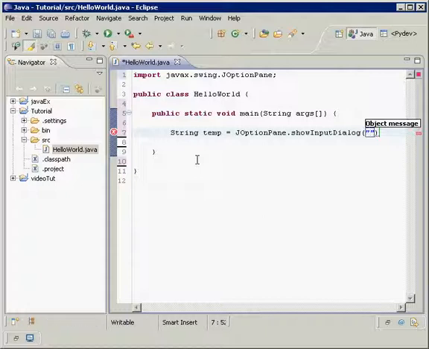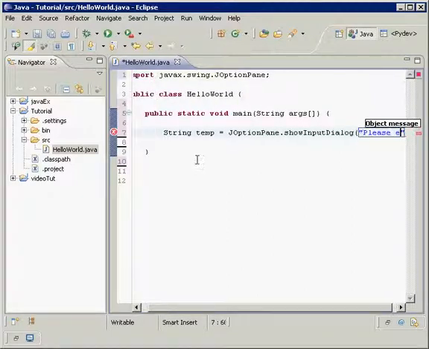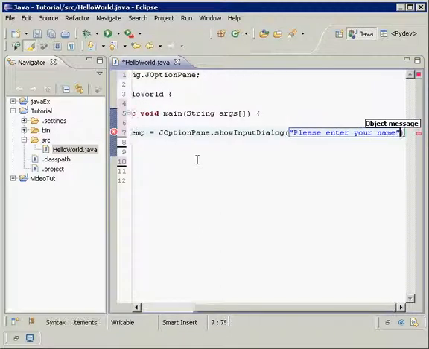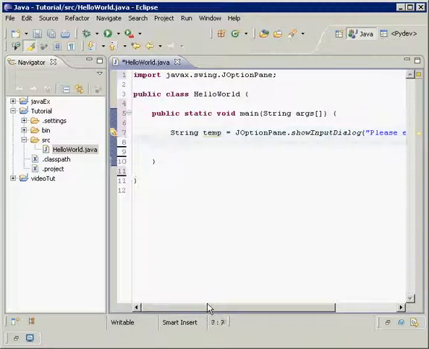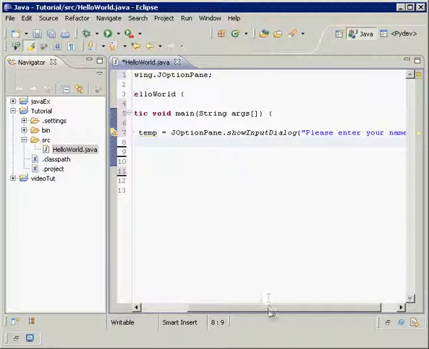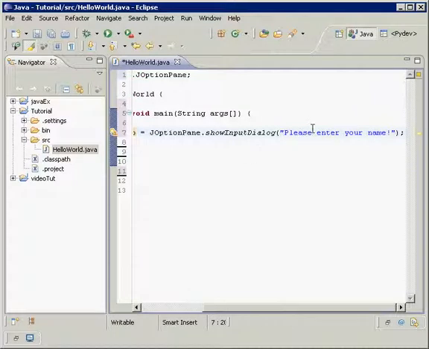We say "Please enter your name." So we've got a variable named temp of type String, and this temp is going to be equal to whatever we input. This JOptionPane.showInputDialog is going to pop up this dialog box for us, so the user can enter.